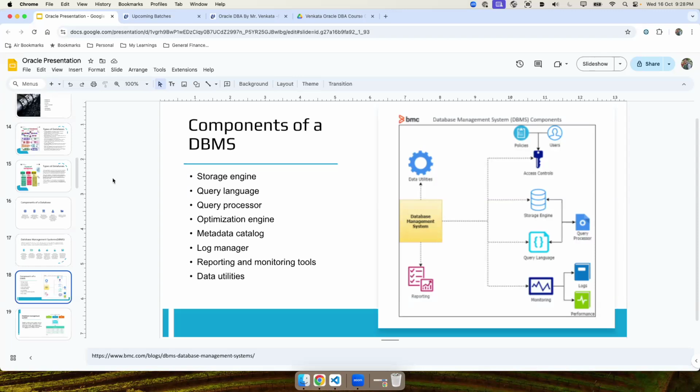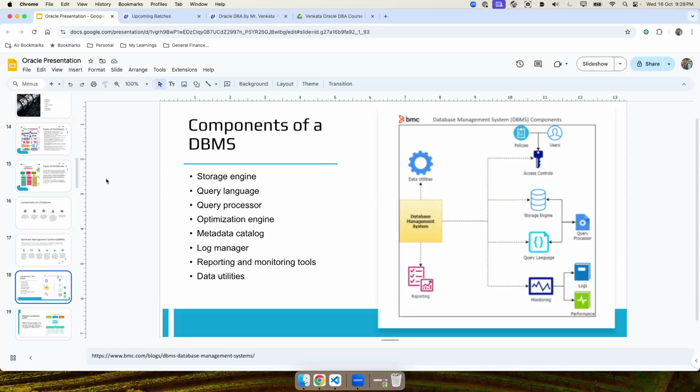So eventually, reporting is obviously going to be one of the critical requirements for us from the database management system. And eventually security comes into the picture. What policies are going to apply, and how do you take control of access?